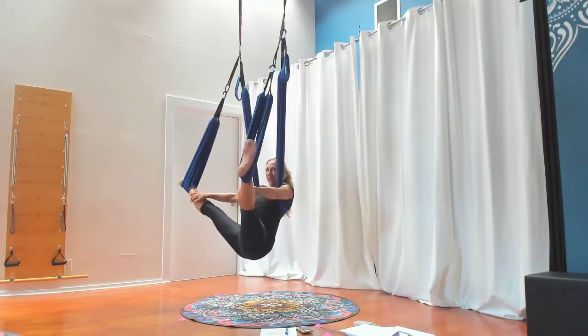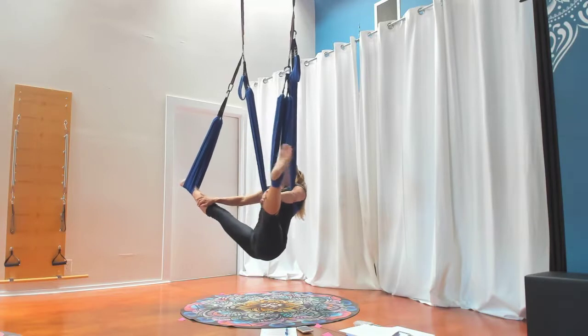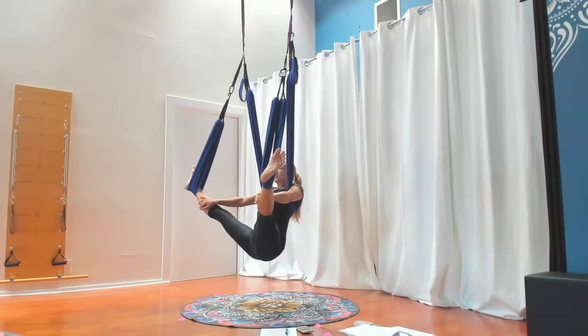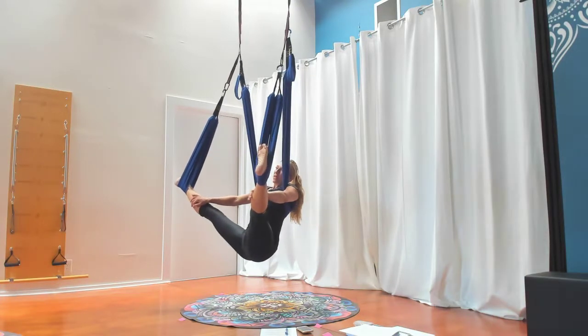We're facing each other. Okay, so from our sumo, standing in the center of the mat, feet at 10 and 2, we're going to get the leg loops on, put them behind the ankles, make sure they're bunched up.